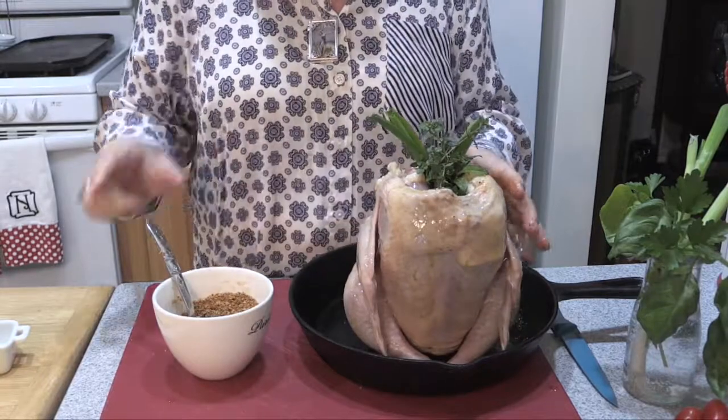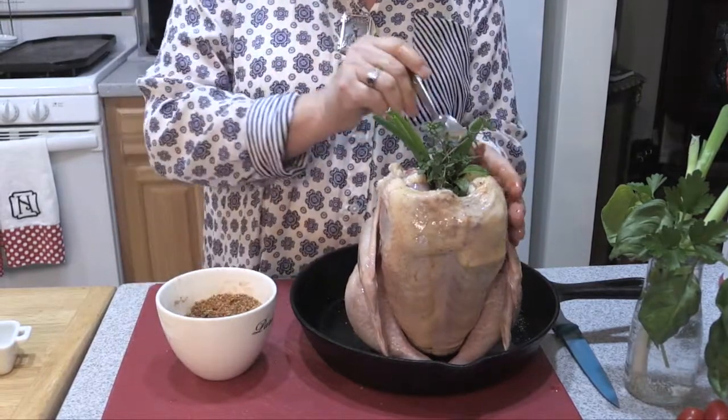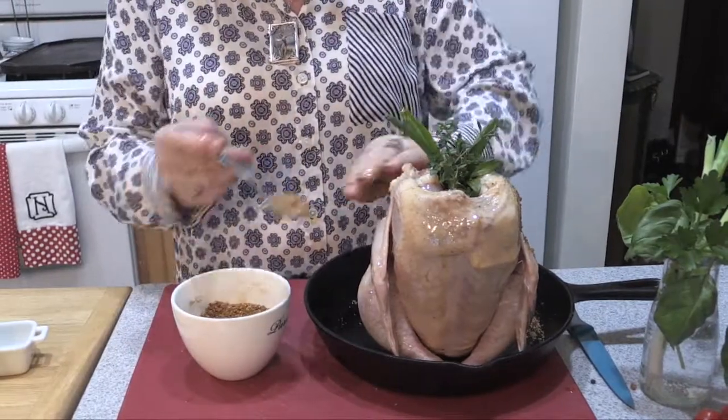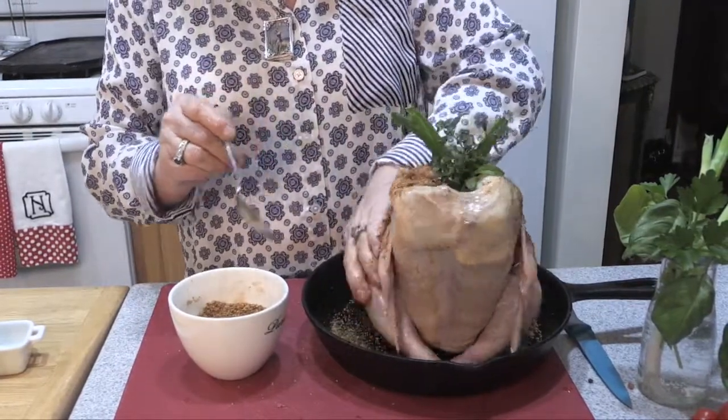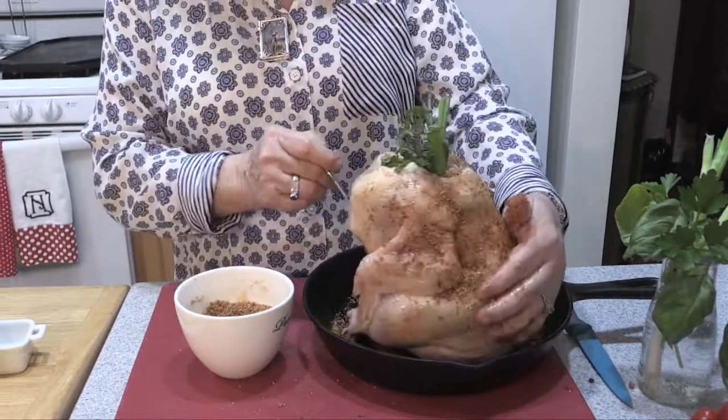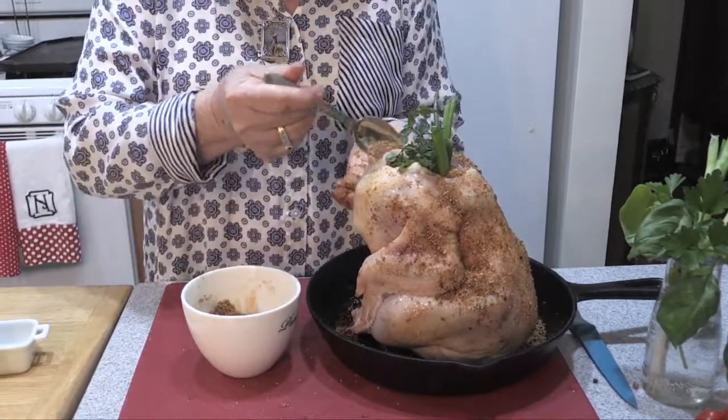And be sure and dry your chicken very, very well. And that's what's going to give it a nice crispy skin on the outside. And, like I said, it looks like a lot of seasoning. But boy, that's a pretty looking bird, I'll tell you.